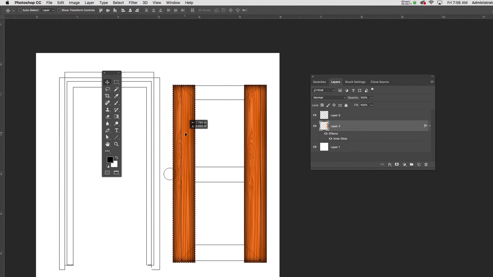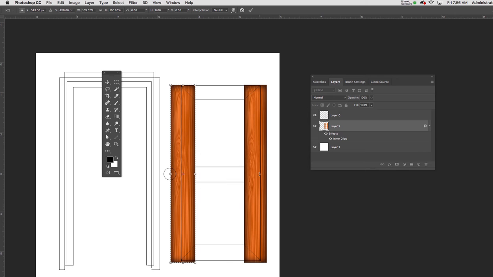So I'll hold the Option key and I'll hold the Shift, which just allows me to drag it directly across parallel. Now, I don't want it to be too redundant, so maybe what I'll do is I'll just scale that out a little bit to eliminate that very distinct grain that appears on this side. Anything like that is perfectly fine. So I'm going to save that.